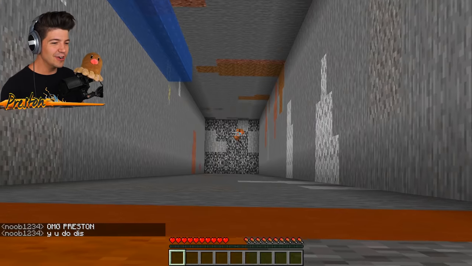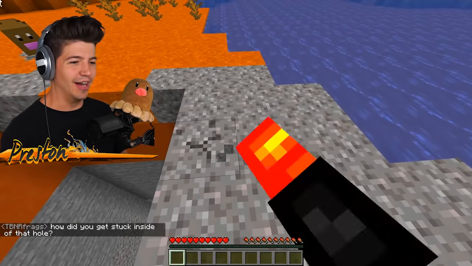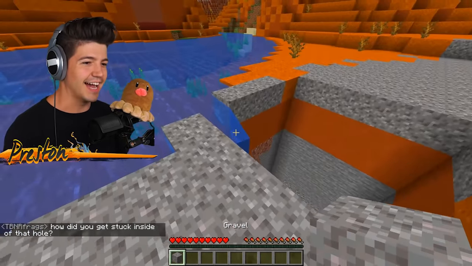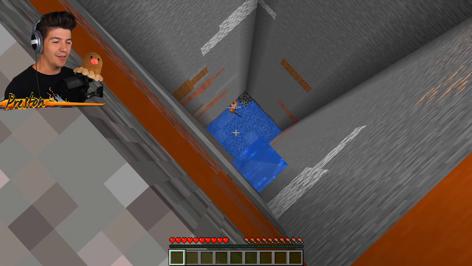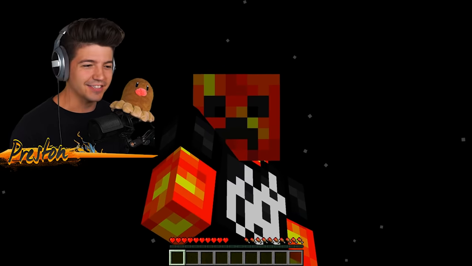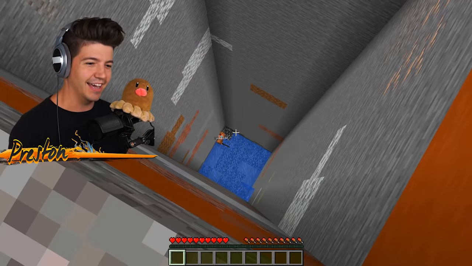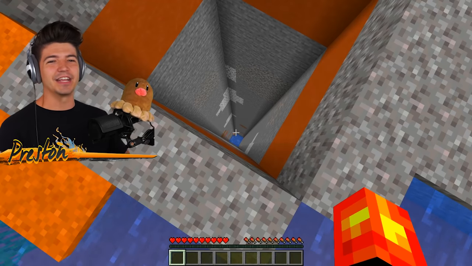Oh no, noob! What happened? I mean, at least he's got a water source. Actually, you know what? I can't let him climb out of the water, guys. I need to block off this water source. Noob, I'm very sorry, but you need to stay down there and learn your lesson. What lesson is he learning exactly? I don't know. Maybe it's never to trust Preston because this poor guy, I feel like we troll Noob in every single episode and he never gets revenge on us.